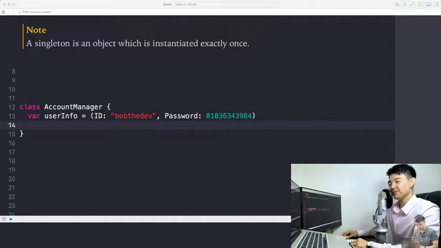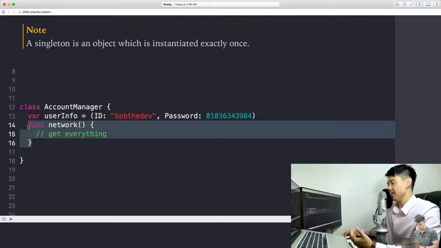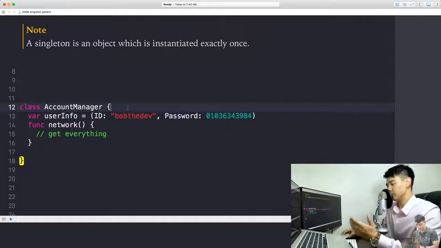Anyway, so you also have this network method, right? What it does is you want to get information about the user. Sometimes you also want to change the ID. Sometimes you want to change the password. So let's say just a dummy method that interacts with the user information, okay? Of course, I try to be as practical as possible rather than just giving you a bunch of code that doesn't seem to make any practical sense.